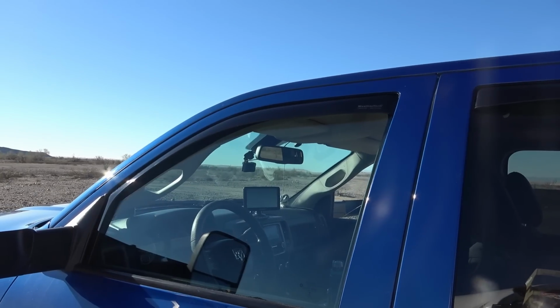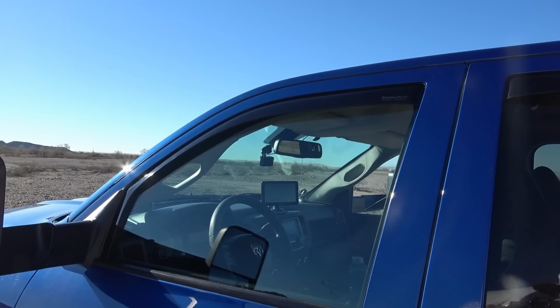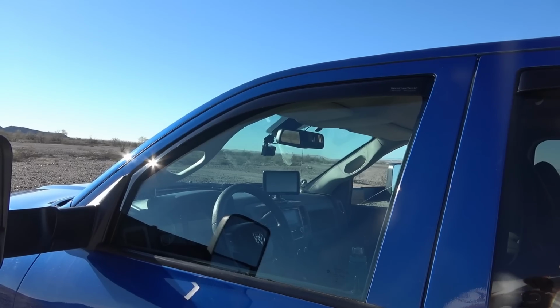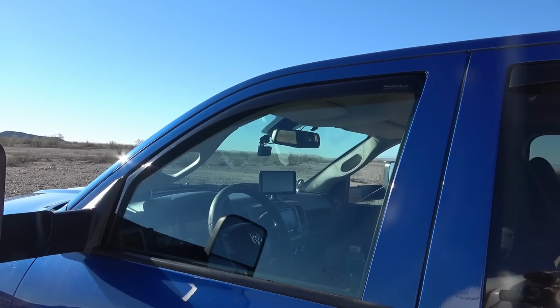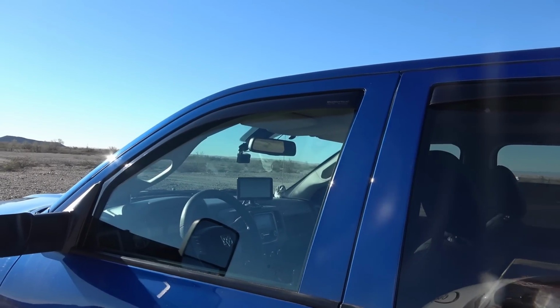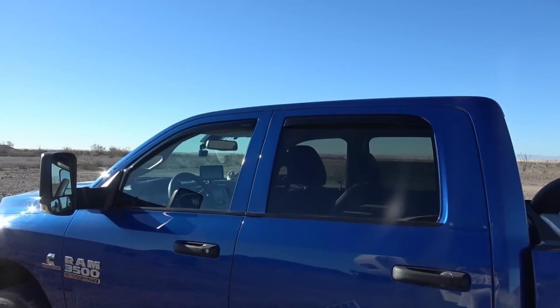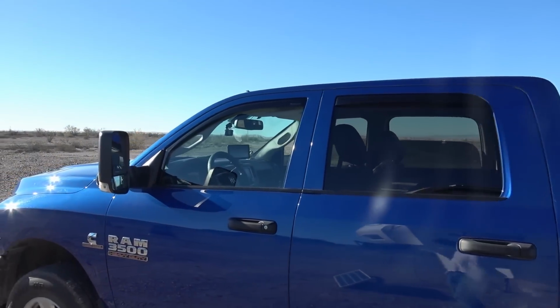Mainly I wanted these to keep the rain out. The rain sort of just fell into the truck. Also, when the window's down, there's quite a lot of wind noise, so I'm hoping that'll help. They're also tinted, so it'll help keep it a little bit cooler in there. So let's go install the other side. I'll give you a look at them.